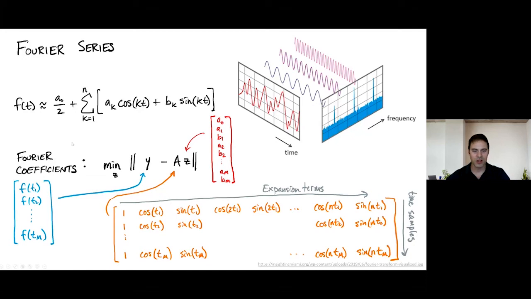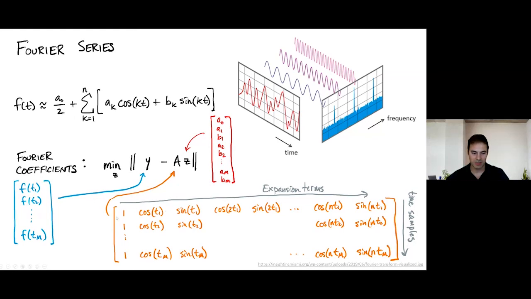Another way of thinking about finding those coefficients is to look at a sampled version of that function. I'm going to sample this function at capital M different points: t1, t2 through tM. And then I'm going to be able to reconstruct these coefficients, A0, A1, B1, and so on, by using a matrix that captures this sum in this first approximation. This sum and all of these different sine and cosine terms can be aggregated in a matrix.